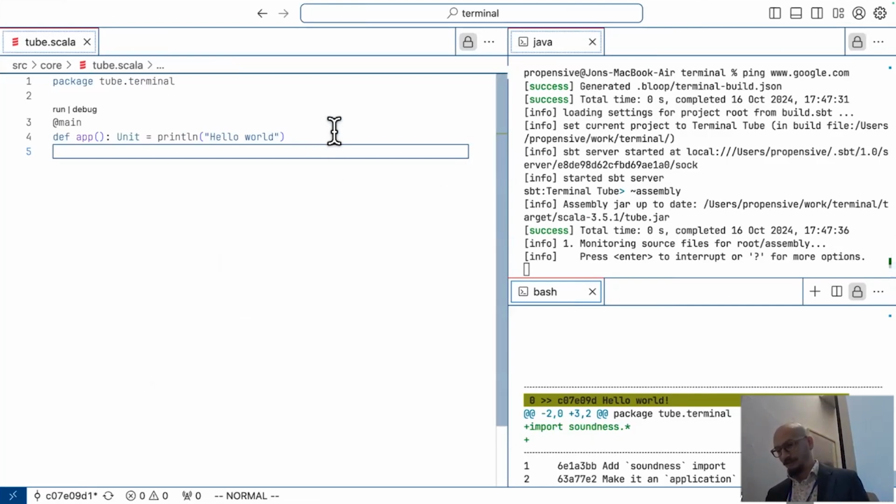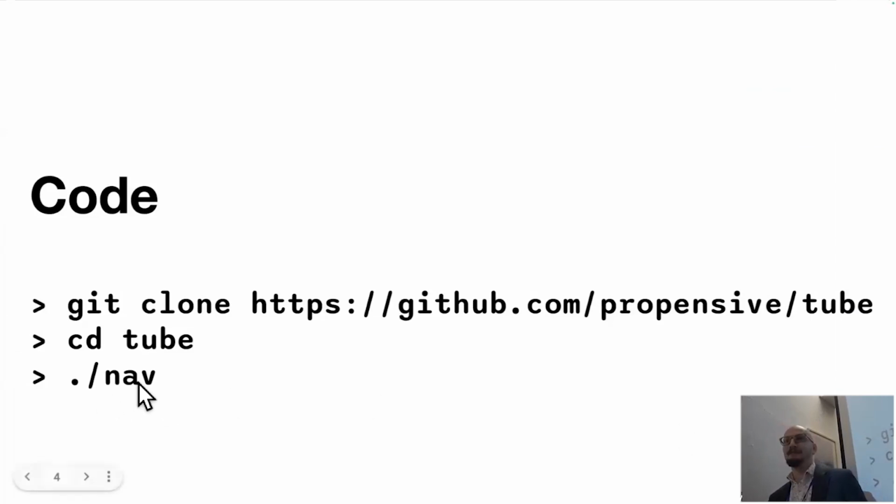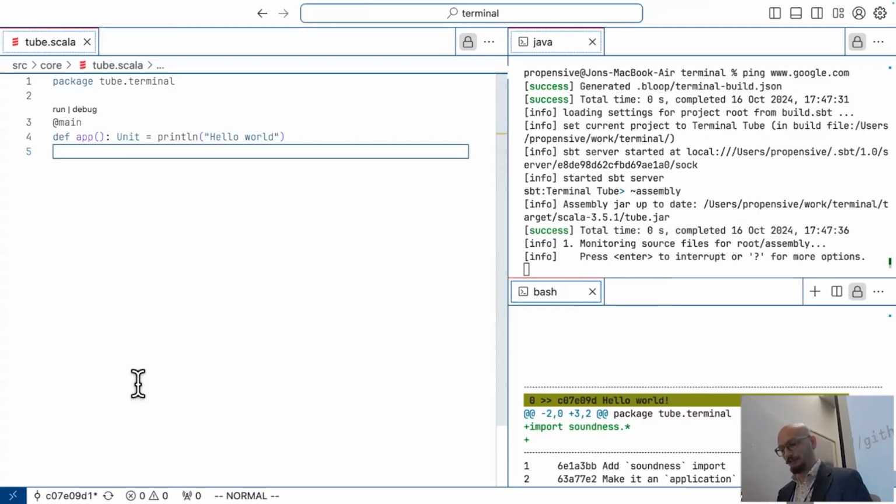A few things are going on at the same time here. On the left-hand side is the code we're working with. This is what we're starting with. This is a very typical hello world application in Scala 3. At the top right is SBT, which is running continuously. It is going to build and compile the code on the left whenever it changes. And down here is a little script I wrote, which is called nav, which is mainly for my benefit in presenting to you, but you can also use it yourselves if you clone that repository.